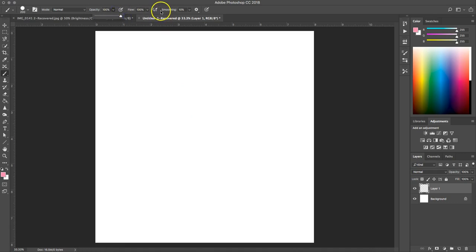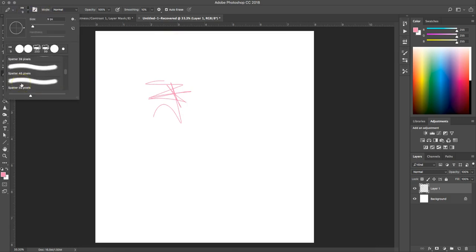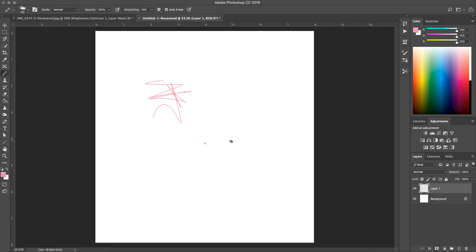There's auto erase if you're using the pen tool, which you're not. So we're just going to pick the pencil tool. If we toggle down to the pencil, we'll do auto erase. It'll paint the background color over the foreground color. Select the foreground and background. The pencil tool I don't like because it's so rough-edged. If you even look at some of your smoother brushes, I'll just increase it. It's so pixely, but that might be a fun look for you.